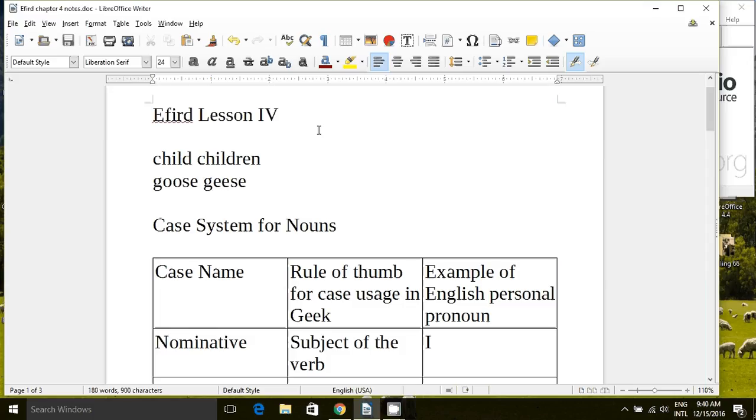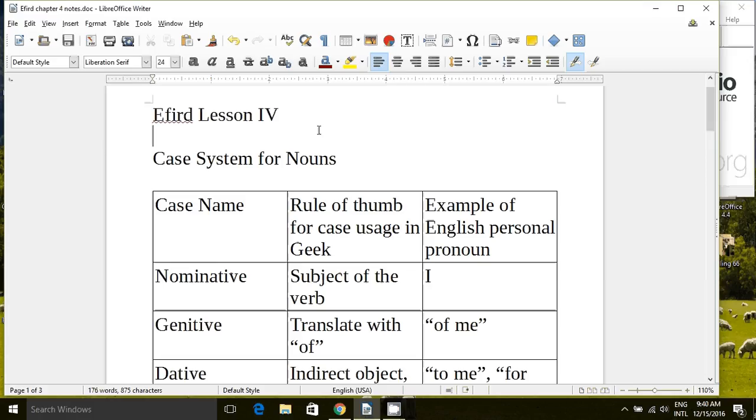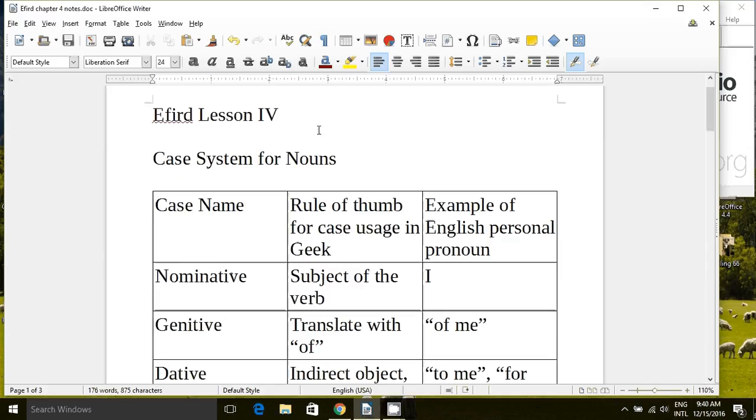And so we have one kind of change to our nouns that covers almost everything. This nice regular ending, boy, boys. And then we have a few irregular case endings. But we don't change as much as Greek does. Greek changes based on a case system, which you can still see a little bit in English pronouns.